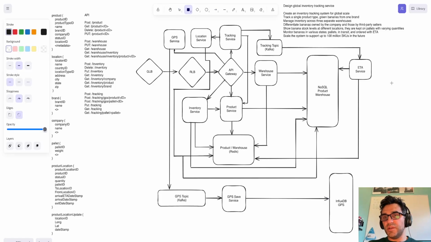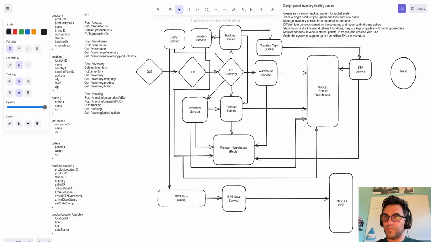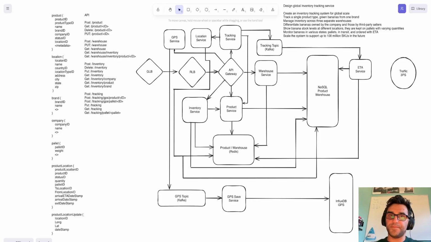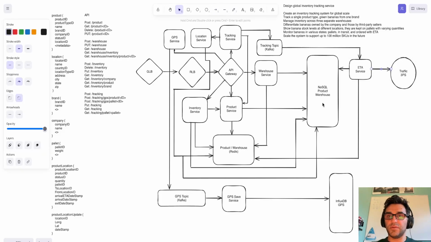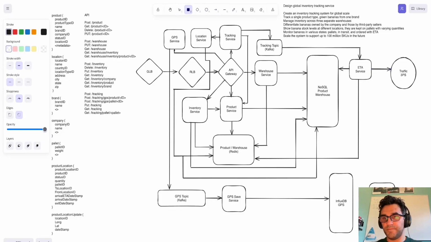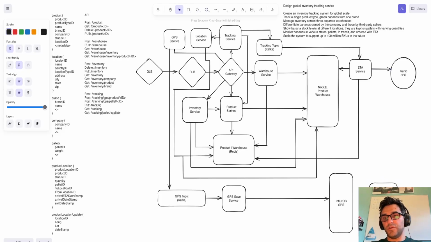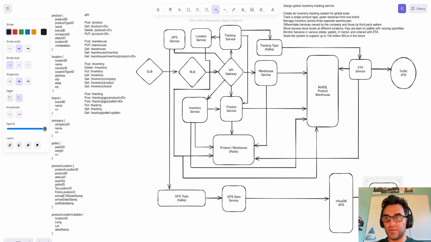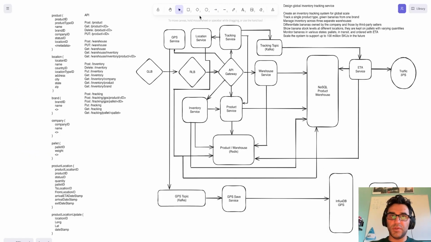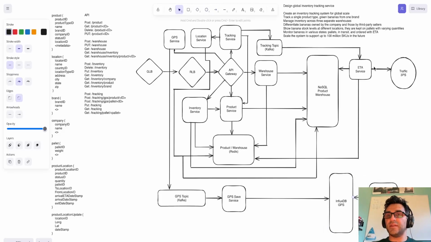And what we can do here is we could have a third-party service that we utilize, and then we can have some data science service, a GPS data science service that processes this data and then can spit out some information that the ETA service can utilize to determine.